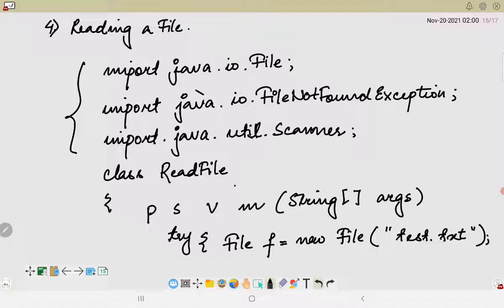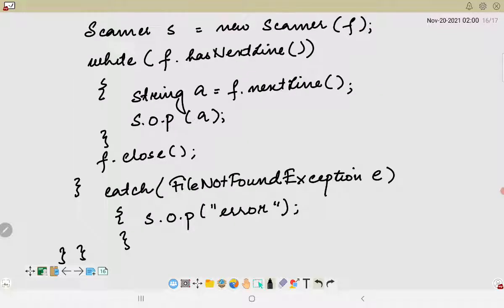So the Scanner is basically used to read from that file. So we will create a file object, and then we will also create a Scanner object in which we will be passing the already created file object. Sorry, this needs to be changed.